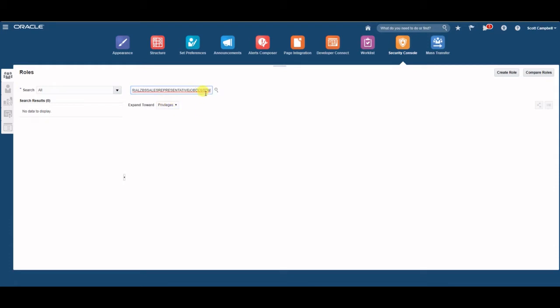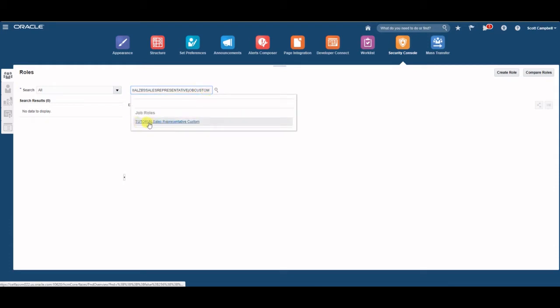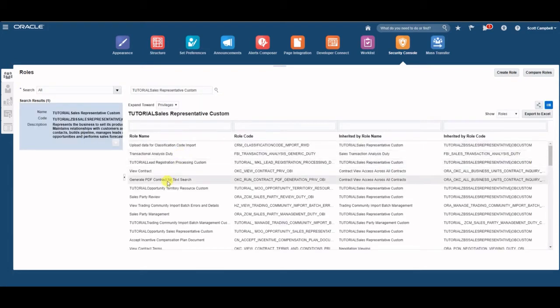Sorry for the long name. So tutorial sales representative custom. If we open this, we'll find out that it actually did, right? Besides doing the copy of the container of sales representative role itself, it also went into the hierarchy of the role and started copying some of its roles, but some were not copied.